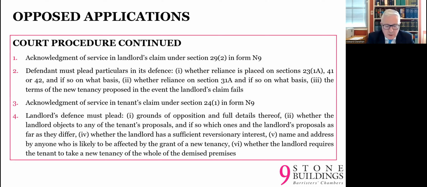As you will recall, the tenant is only entitled to a new tenancy of something called a holding. That's the part of the demised premises occupied by the tenant for the purposes of a business or by an employee employed in that business. But in order to prevent landlords being left with, for example, empty flats above lock-up shops, the landlord can insist that the tenant take a tenancy of the entirety of the demised premises, and if the landlord wants to do that, it has to say so in its defence.